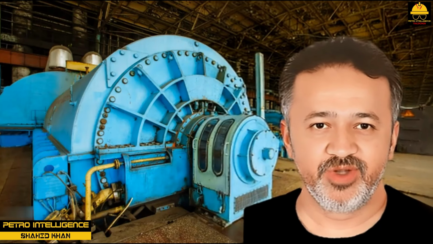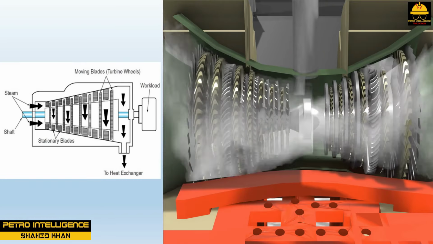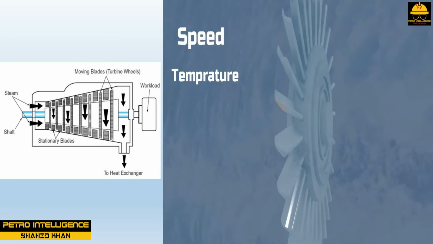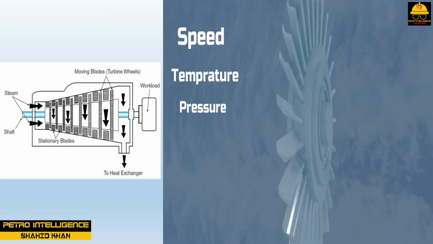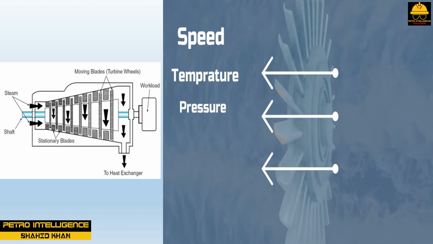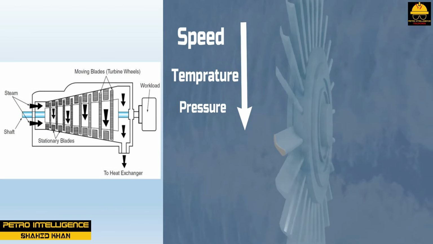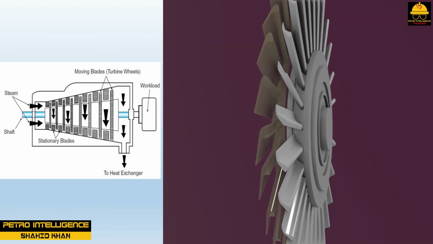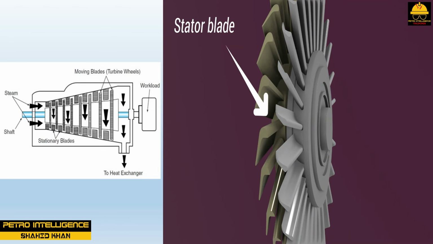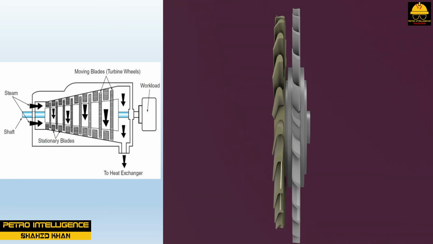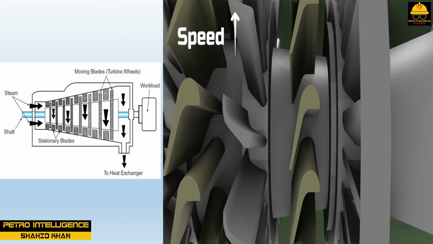Operating principles of steam turbines. The primary operating principle of a turbine is to convert steam energy into mechanical energy that can be used to drive rotating equipment. A steam turbine is a device or driver that converts kinetic energy or steam energy of movement to mechanical energy. Steam turbines have a specially designed rotor that rotates as steam strikes it. This rotation is used to operate a variety of shaft-driven equipment. Turbines are used primarily as drivers for pumps, compressors, ocean vessels, turboelectric locomotives, naval vessels, and electric power generation.